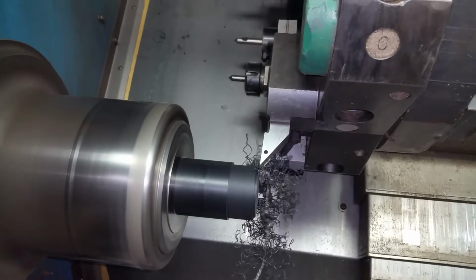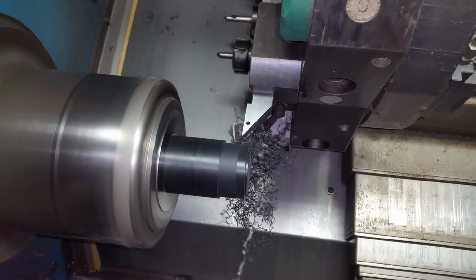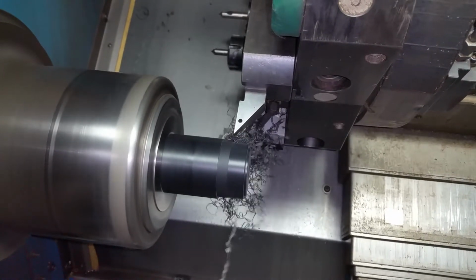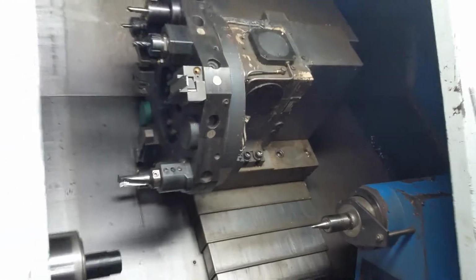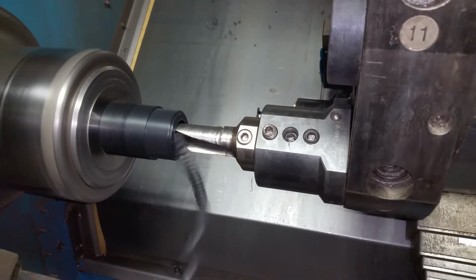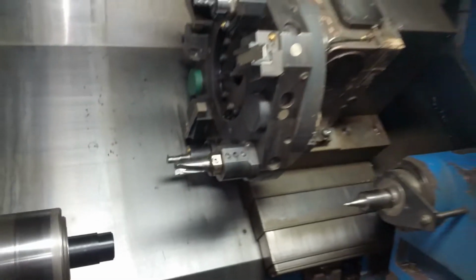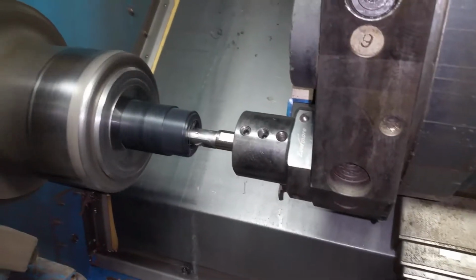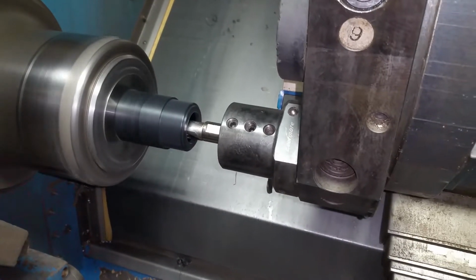You guys normally, what do you run on this? Plastic, aluminum, steel? It'll run everything. Everything? You run everything on it? Yeah. Warming up, so everything's kind of slow right now. That's fine, I don't mind. You write all the programs? Yep. Is it a real good conversational programming language? Yeah, it's really, really easy. What programming language is it? I just use it. Okay.